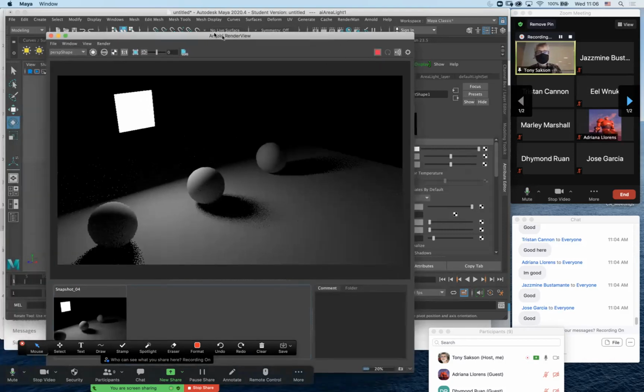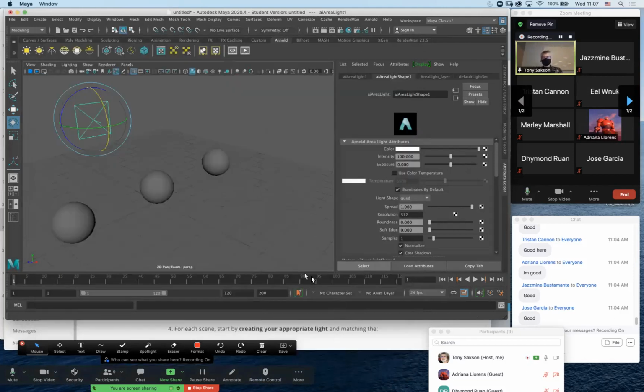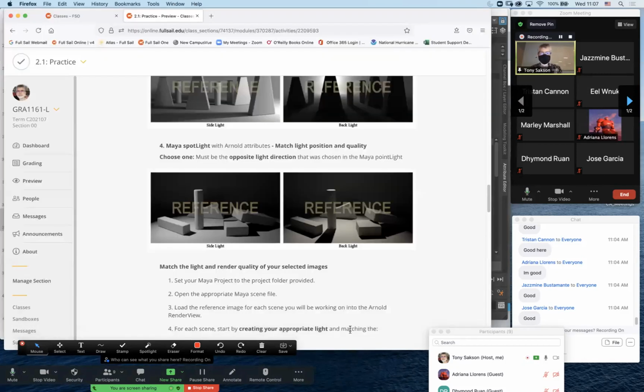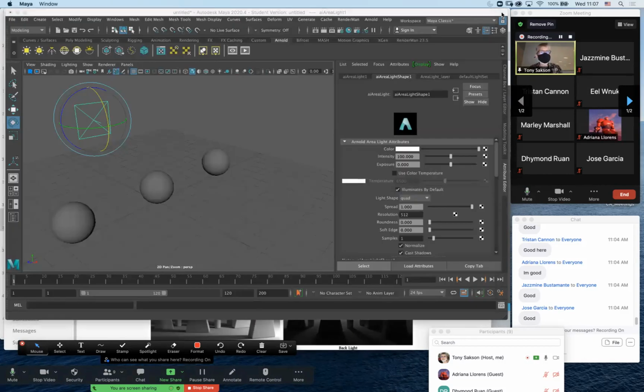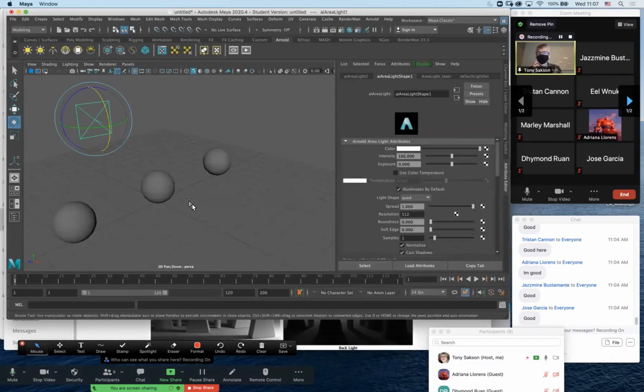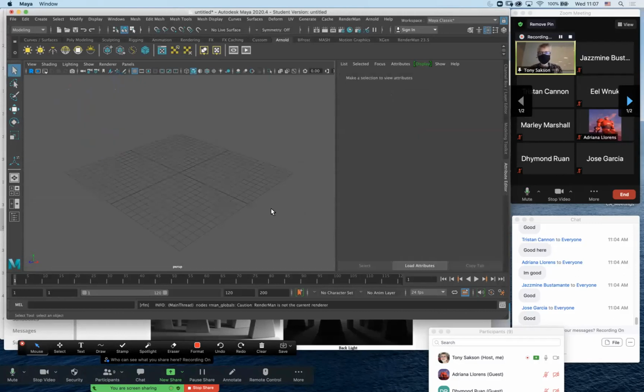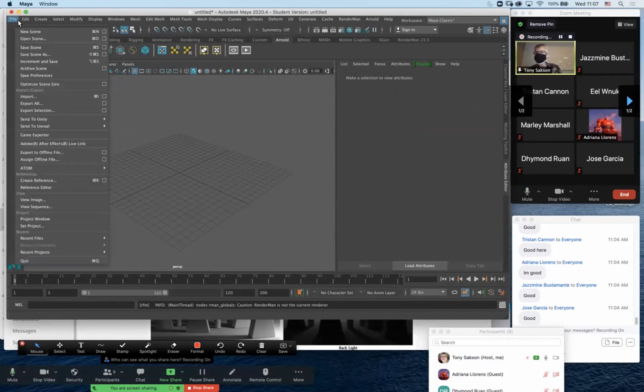All right, so let's take a quick look at the workflow for project 2. And to do this, I'm going to demo the front light or the top light for the directional light, because that one's a fairly quick one to get. So I'm just going to discard that scene. Remember, you always want to start by setting your project.